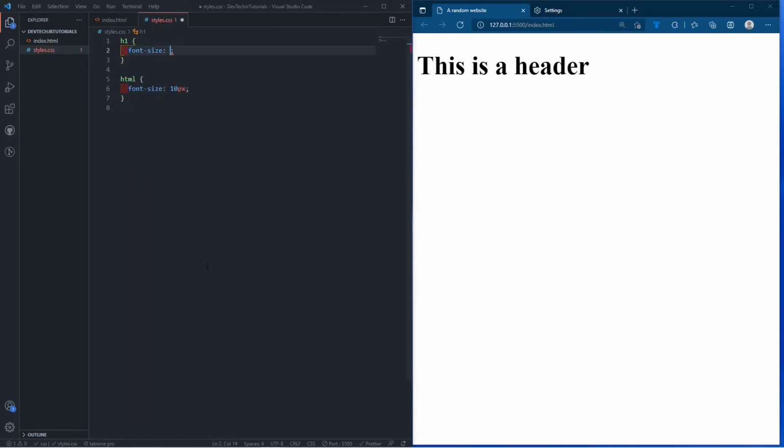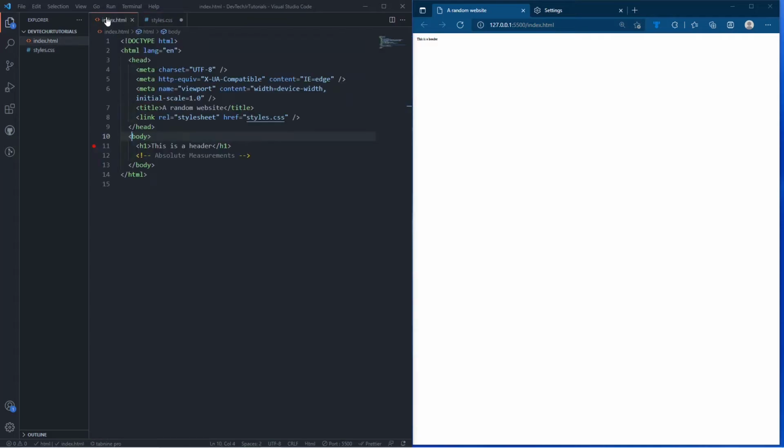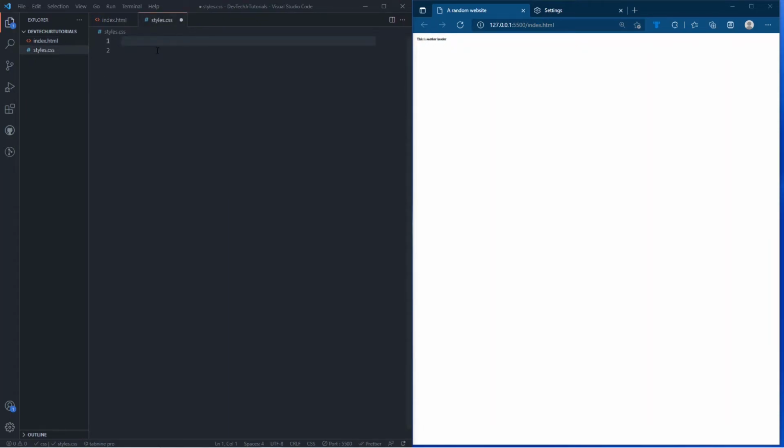So the last but not least, the font size that I wanted to show you guys was percentages. Now this might sound crazy, but we actually have percentages in our CSS. So we can actually declare font size as 15%. Actually, to best demonstrate this, let's choose a div. So let's remove this. Let's put a div, and in the div, let's put an H1 and say this. So we have a div, so let's select that div here.